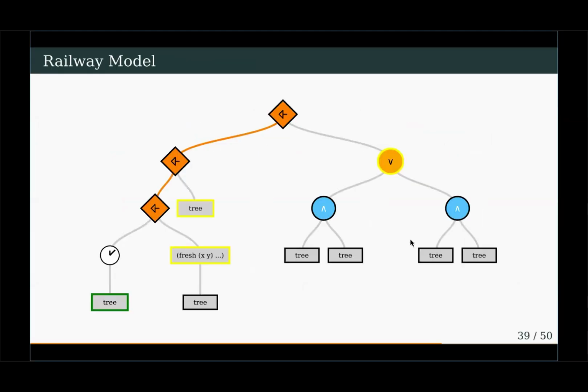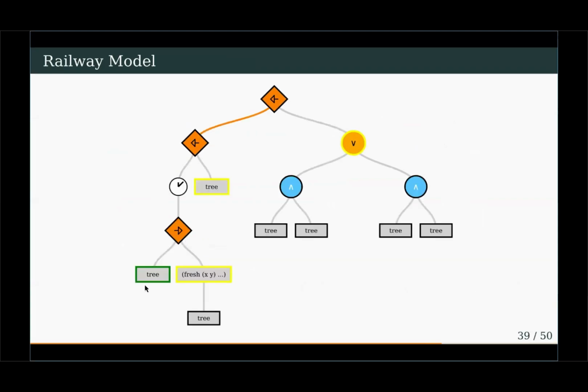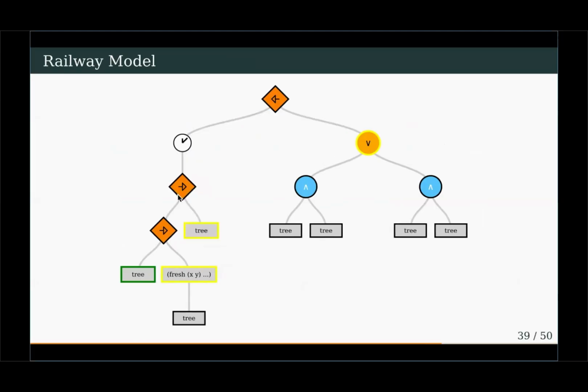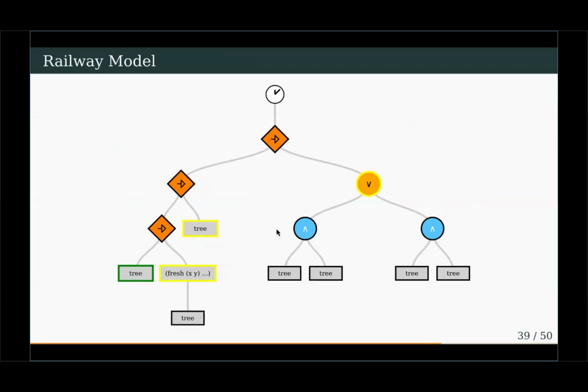So what that might look like: again, looking down here at this subtree, whenever we do the interleaving, you'll notice the relative ordering of the trees stayed the same, but the arrow on the disjunction flipped. And so again, now we're looking here. We move the delay up, but the relative ordering stays the same. Finally, the big jump we saw earlier is much nicer, much cleaner, with fewer things moving around.